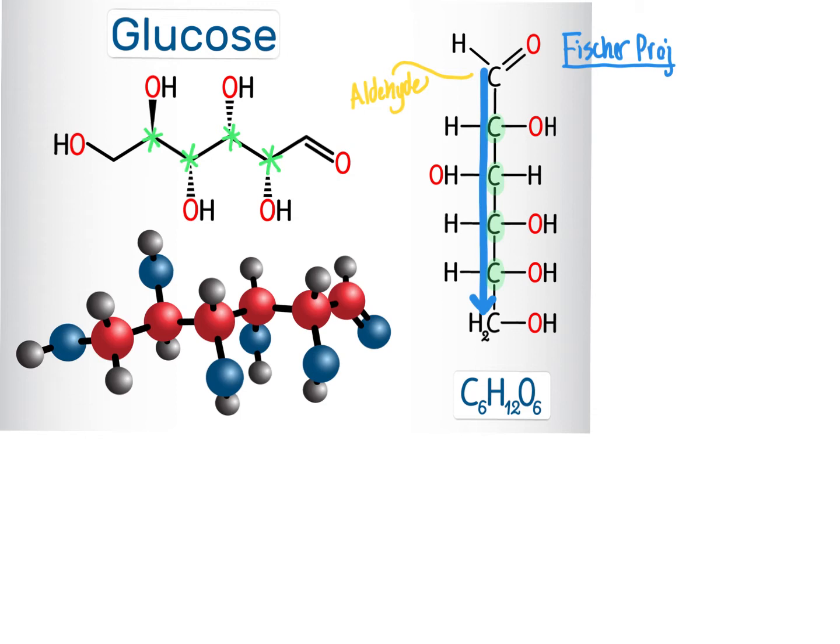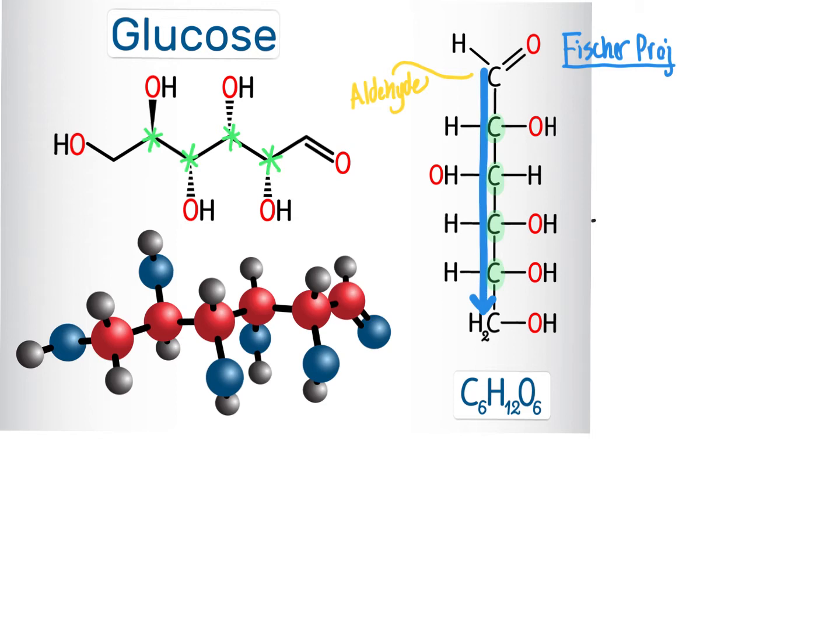In other words, coming from the aldehyde group at the top, the OH group has to be on the right at the second carbon of the chain, OH group on the left at the third carbon, OH group on the right at the fourth, OH group on the right at the fifth. If there's any other orientation at these chiral carbons, then the molecule is no longer this stereoisomer of glucose, but instead something else that would have completely different biological properties in terms of how it's metabolized and how it is perceived as sweet or not sweet by the taste receptors.